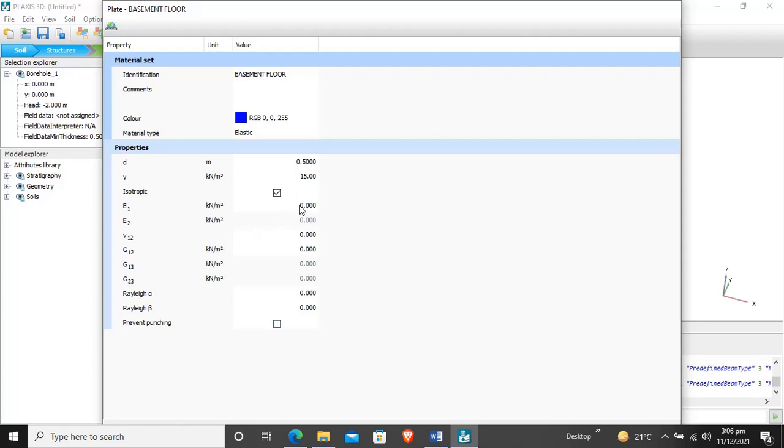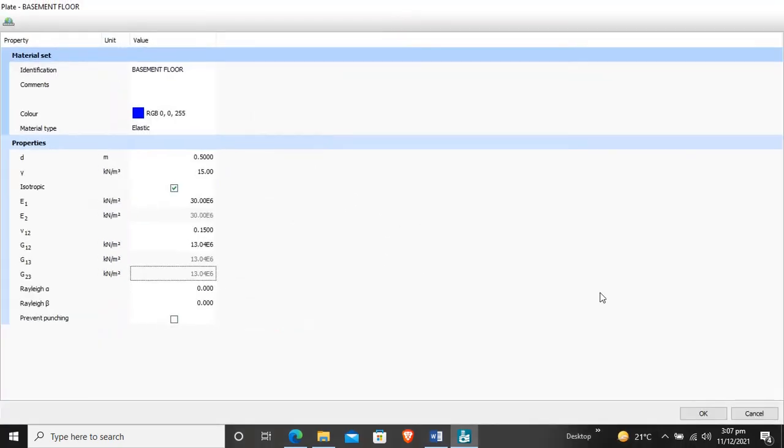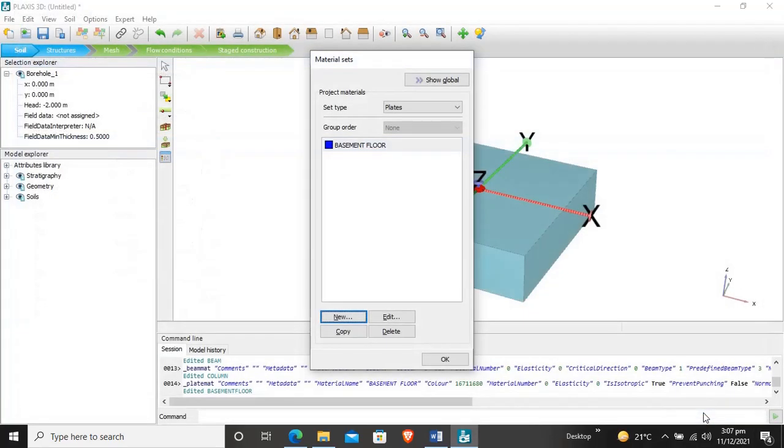So the modulus of elasticity for the basement floor is 3 raised to power 7, and the Poisson's ratio is 0.15. Now our basement floor material is created as a plate element.